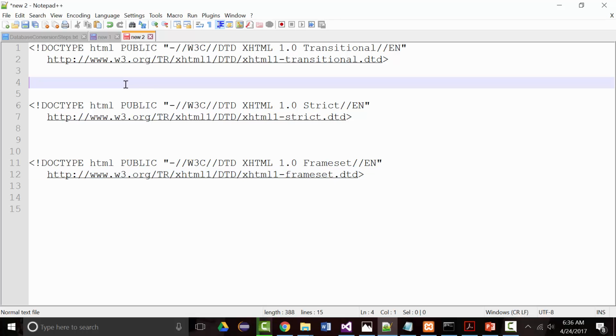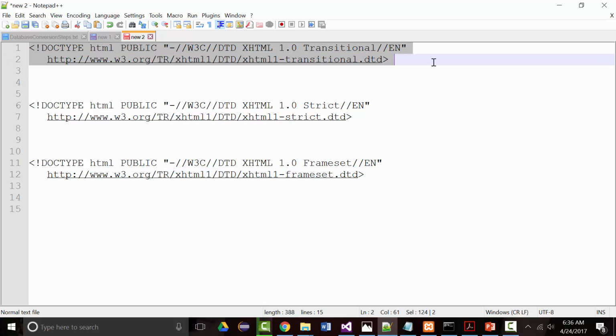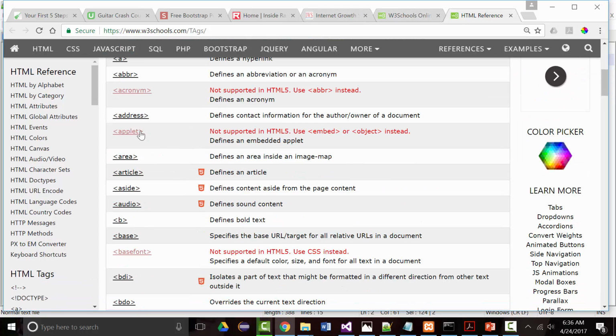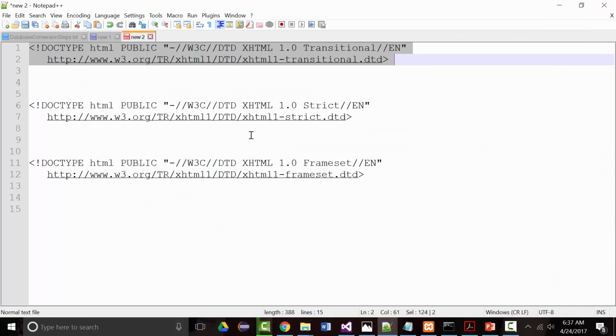So what does this mean? This means if you see this, it's an older HTML document, but it's transitioning. What transitional means is, all right, we want to be able to support our entire tag list, including any tags that have been marked as deprecated. I showed you those deprecated tags before. They're all the ones here that are in red, not supported in HTML5. But if something is transitional, it is supported.